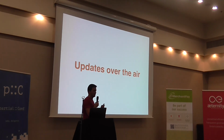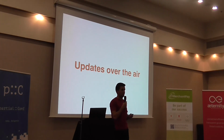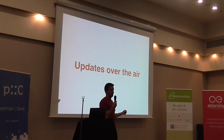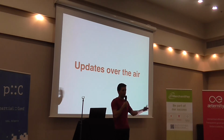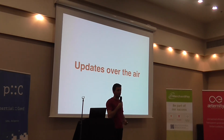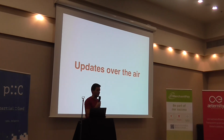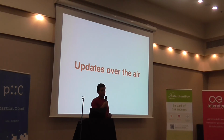We don't have to do that because if you think about the website wrapper example, had we created just a simple website wrapper, every time we would update our website, our app would be up to date, right? Because it's just JavaScript and HTML and CSS that comes from the web. But here we use the same. It's again all JavaScript, right? And most updates don't require anything else, unless you upgrade React Native itself or you want to ask for additional permissions like sending push notifications. You can just update JavaScript over the air. And most updates are like that.